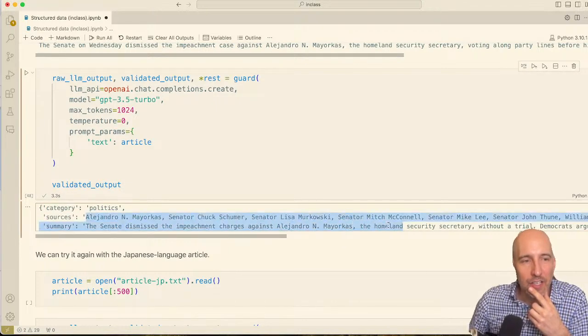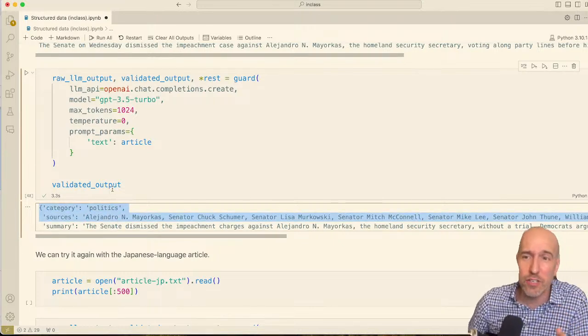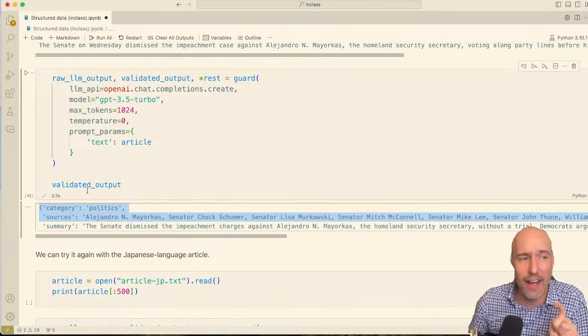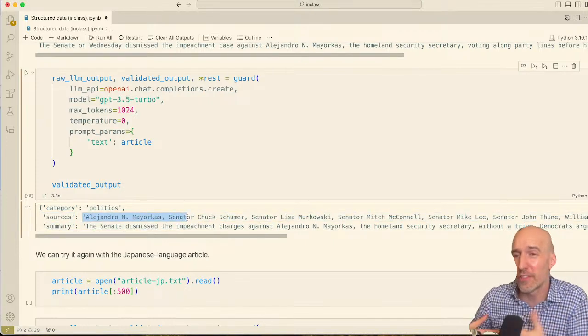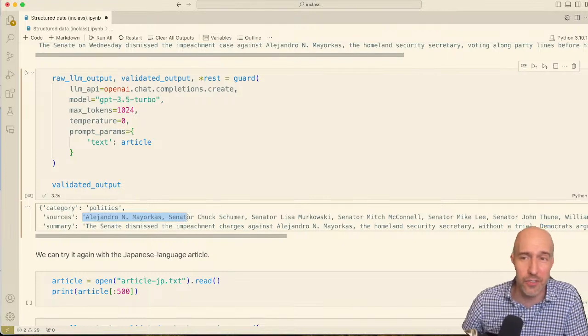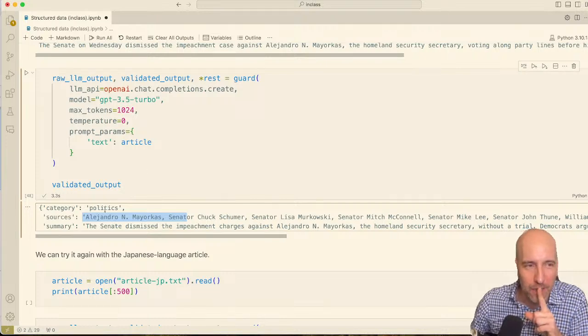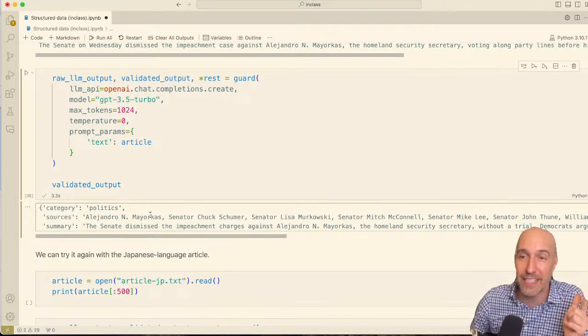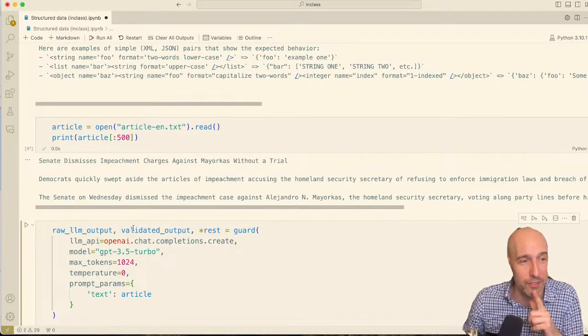Fine. Anyone here ever worked with an API that gives you JSON back? Because my question for you is, in an ideal world, what would you have inside of sources? Would sources just be a string with all of this garbage thrown in here in a terrible unstructured way? Or is there a structured way we could have all of this? Yeah, a list. Even a list of what? Maybe a list of dictionaries where there's a key that says name and a key that says job title. So Gerald coming in with the JavaScript power over there.